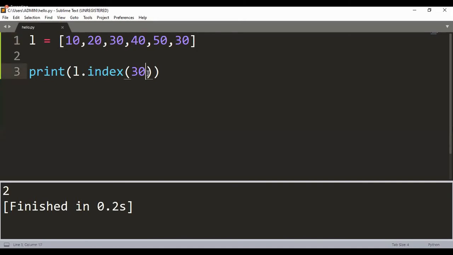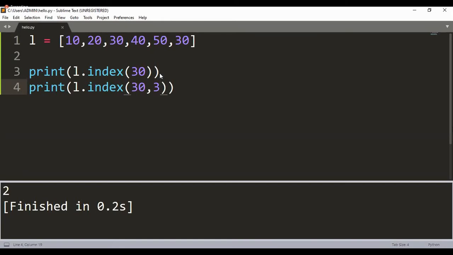100% yes. Now, if that is what you expect from the index method, then you should also specify the starting index like this. Maybe let us write this in a different line. Let me copy this. Let me paste it once again. Now if I would say 30, 3, can you guess the output of the two print statements? What will be the index of 30 in the first case? What will be the index of 30 in the second case?